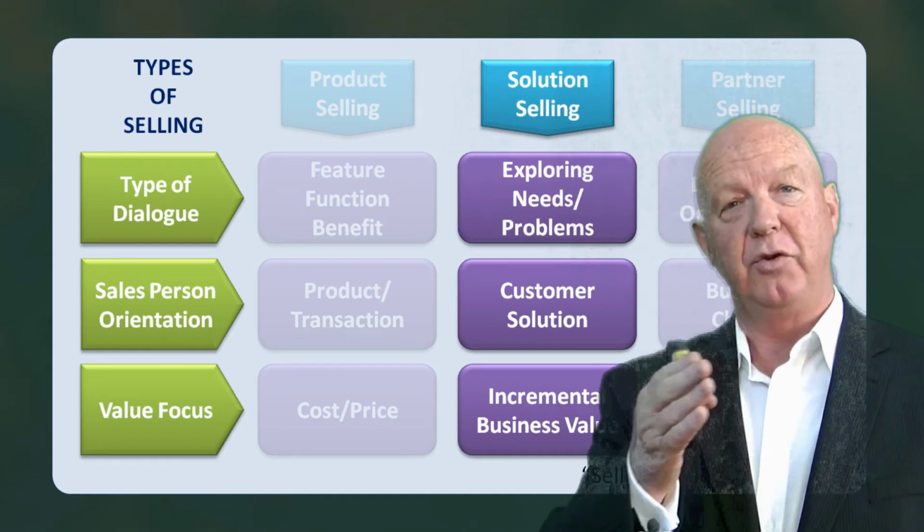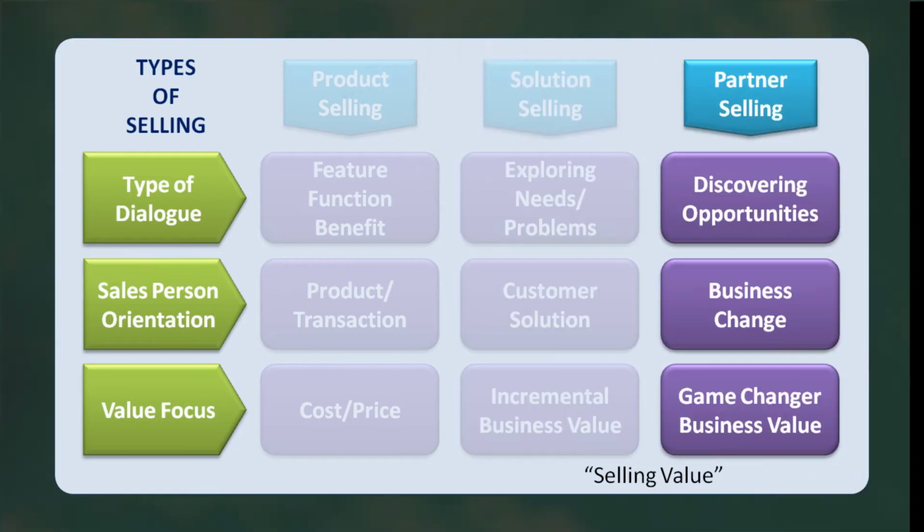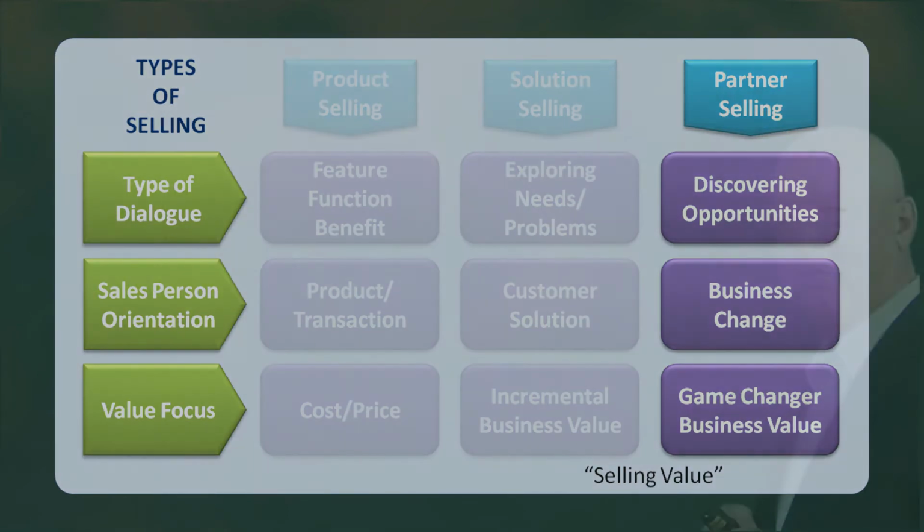If you're really good and you have the opportunity, you can go all the way to a partner selling model, where you're now discovering opportunities the customer may have. You're looking at the business challenges they've got and how they can drive change to the business, some significant change to the business that will increase their business or make them much more responsive to customers, or whatever it is that they are identifying as the opportunity in their organisation, in their business. And the discussion then is very much around leapfrog type value, really helping them drive significant value in their business.